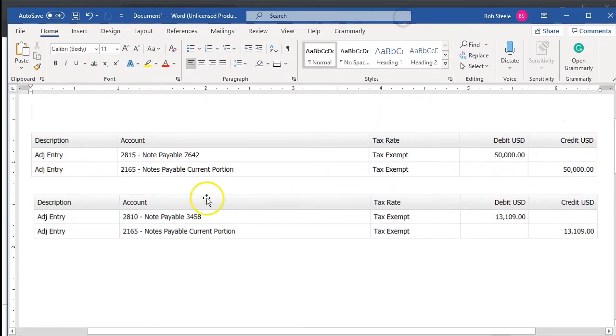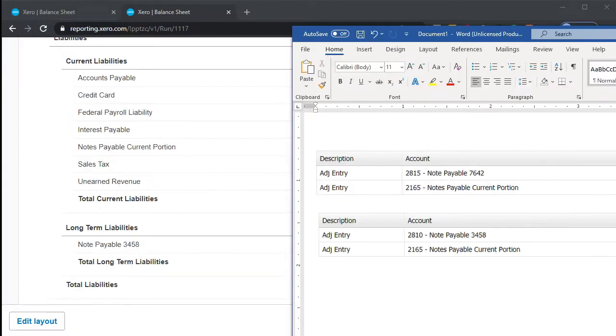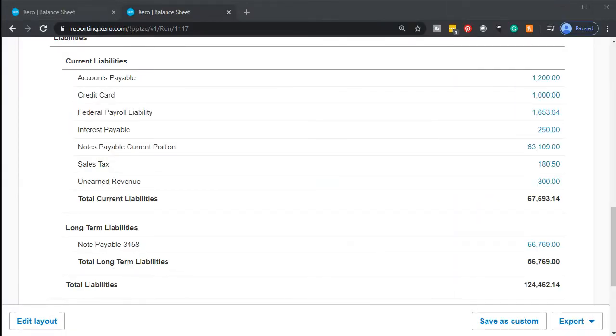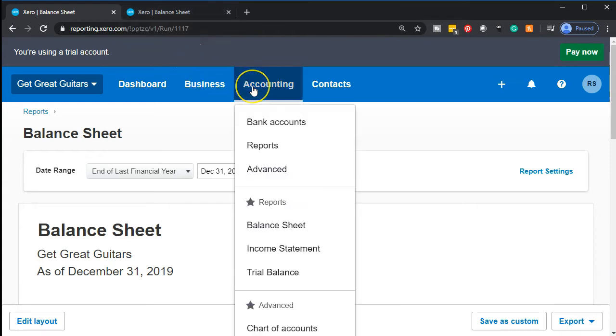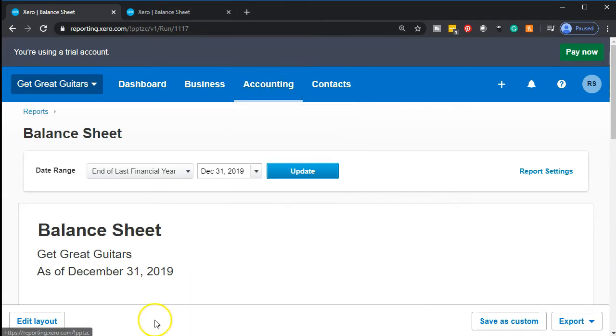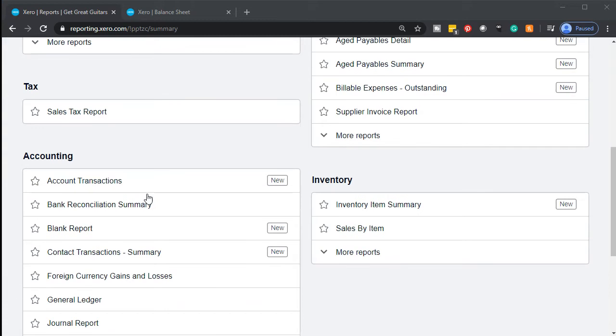They look like this. These are the two journal entries we entered last time. So we're simply going to take these and reverse them exactly. So let's go back over to the first tab. And notice the reversing entries are all going to be there as of the first day of the next month. So as of March 1st. So we want things to be correct from an accounting standpoint as of the first day of the next month. Accounting dropdown, we're then going to go down to the reports.